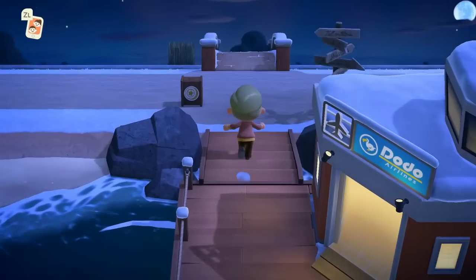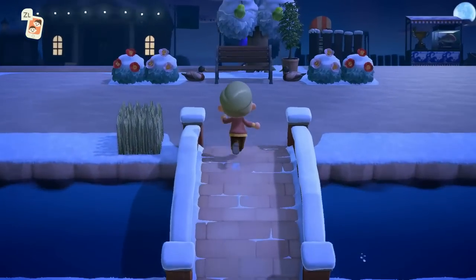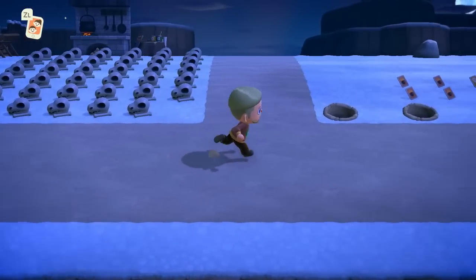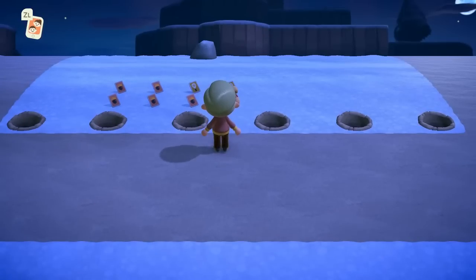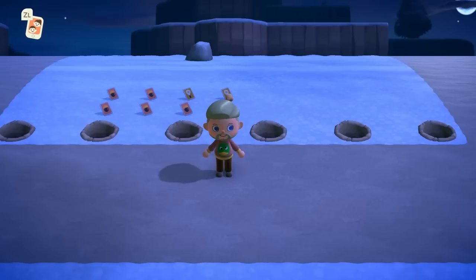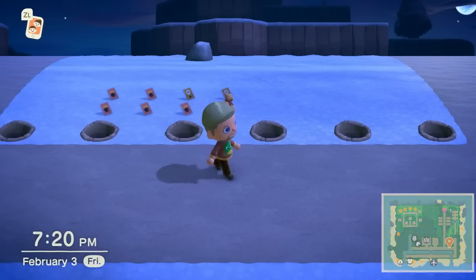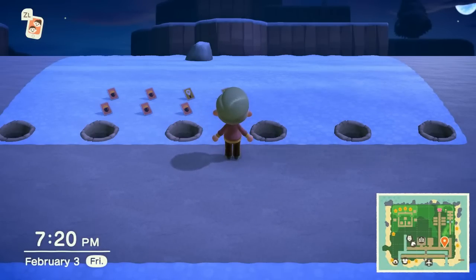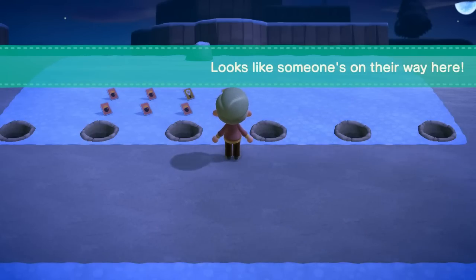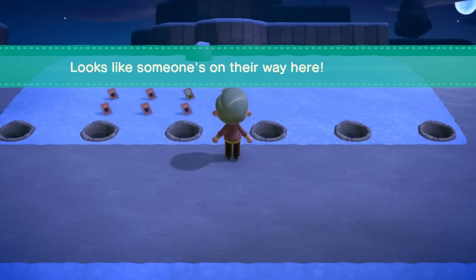Waiting at the airport, axe in pocket. Oh, I'm going to get my money. Anyway, what I was doing before our whole stream got completely interrupted by broken shovels and people swindling people out of money, I was measuring for the museum, and it does look like we can put the museum... Oh, look at that! It does look like we put the museum right here.